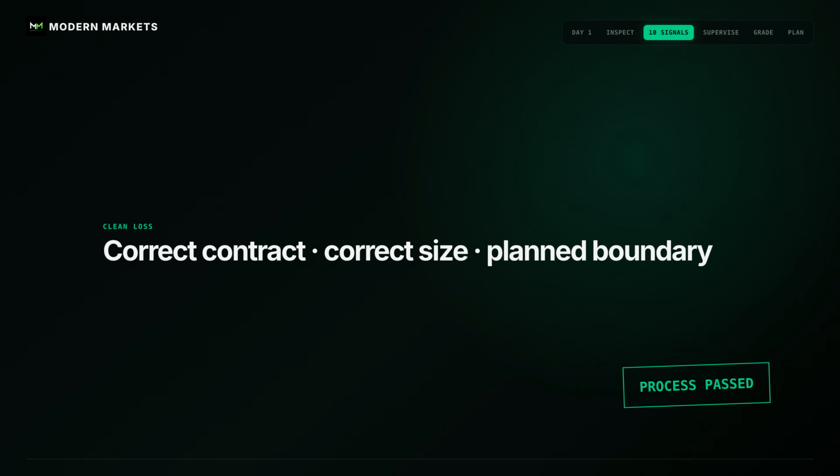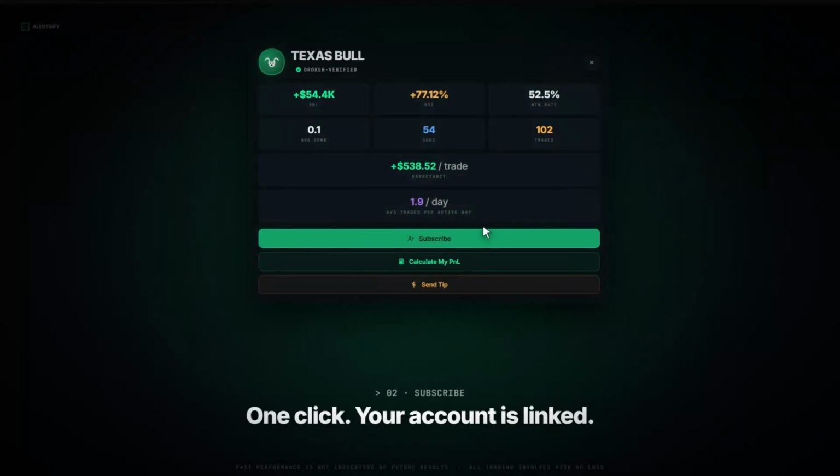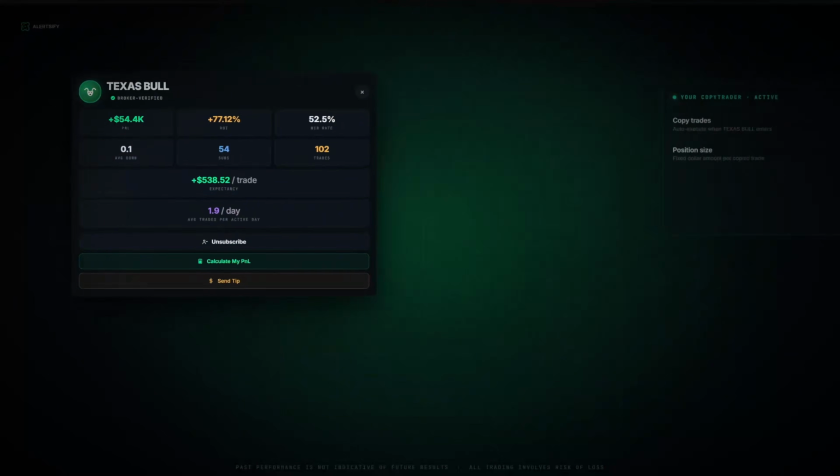Here is something that matters more than whether those first 10 trades make money. A losing trade can still be a clean test. If the correct contract enters at the correct size, exits the way I expected, and loses $20, the workflow may have worked perfectly. The trade simply lost. The opposite is also true. If the trade makes money but the wrong quantity reaches the broker, I am not calling that a success. I got lucky while the setup failed. That is why I would not judge month 1 from the green number alone.